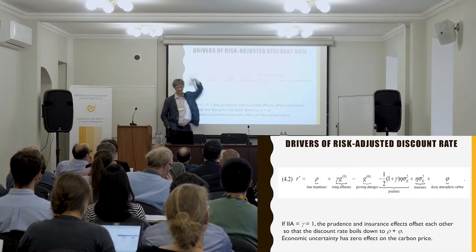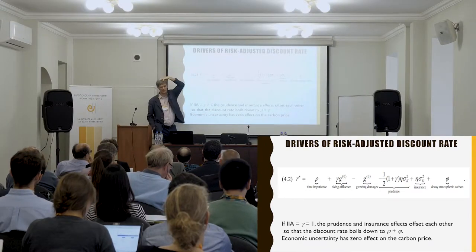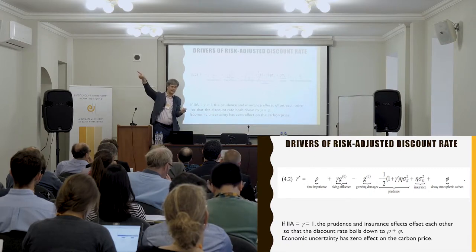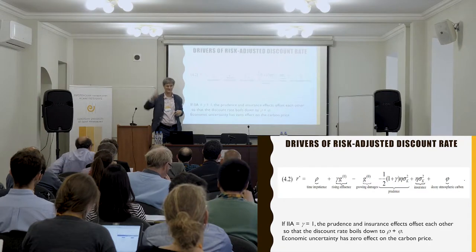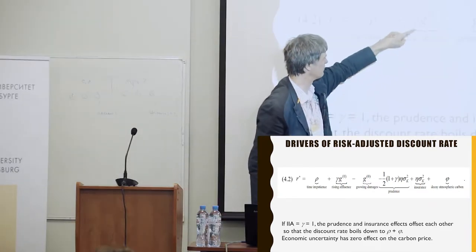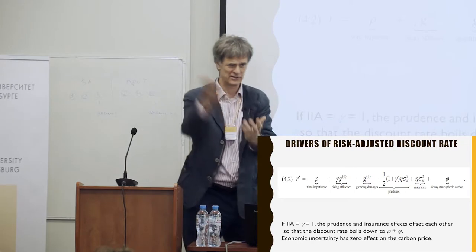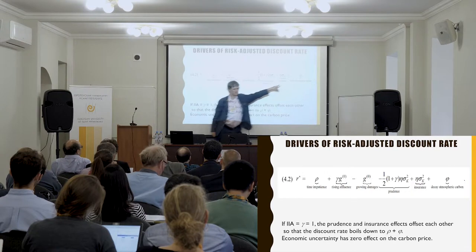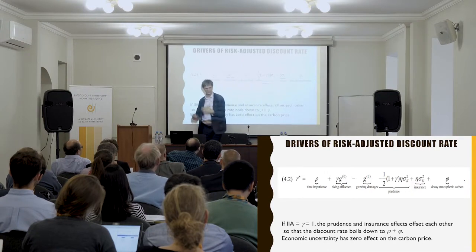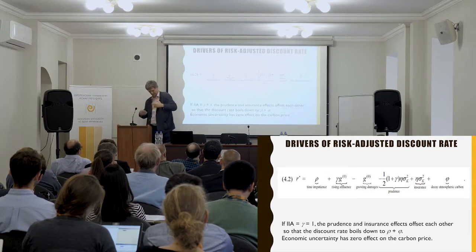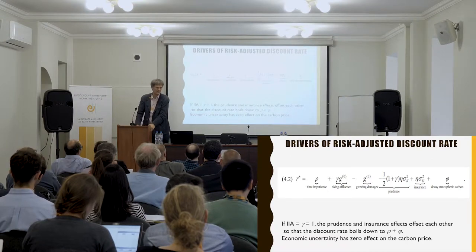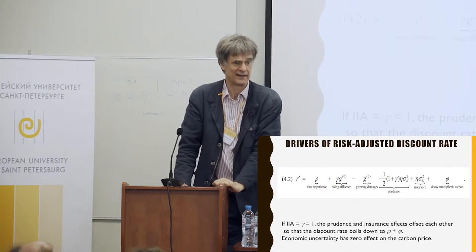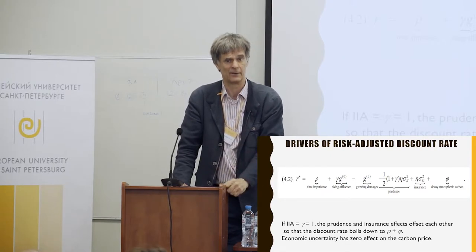So if the future generations are rich, then you say, well, why would current generations do anything about the climate? You guys are rich, so bugger you, I'm not going to do it, you do it. And then the effect of that, the more you care about inequality between generations, the bigger this effect. So these are standard. And this one is standard as well, because that's just the decay of atmospheric carbon. Of course, the more the carbon goes back to the oceans, and the bigger the speed, the higher the discount rate, and the less action you have to take, the less the price of carbon, the less ambitious climate policy.